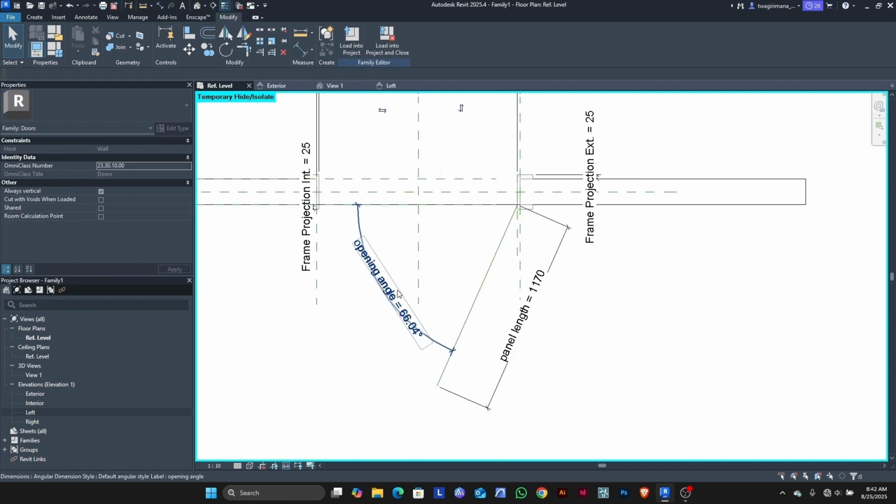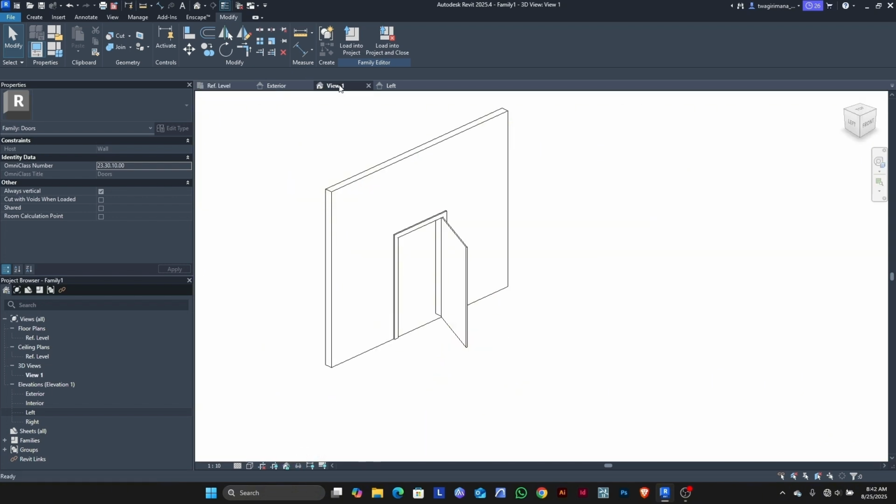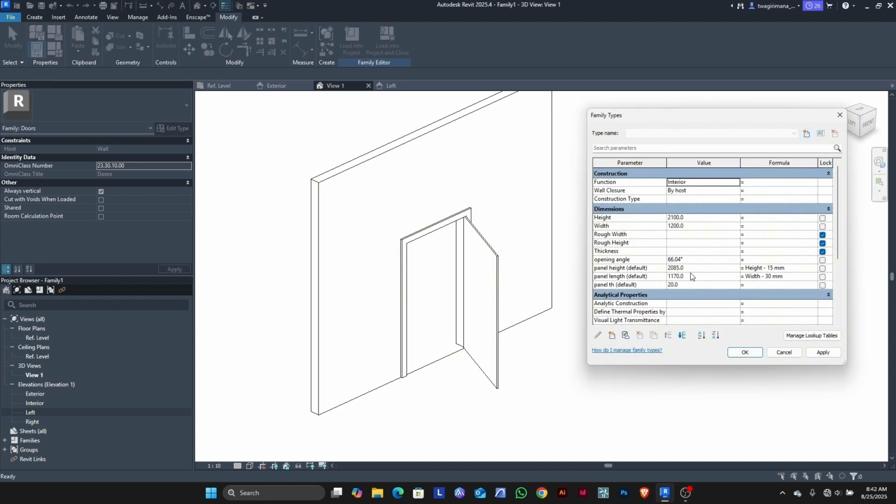Okay, then you can unhide or bring back the extruded panel. Again I will flex the family again and test whether the parameters are working. So how? I'll go back to the family types, then I'll check for 30 degrees, apply.